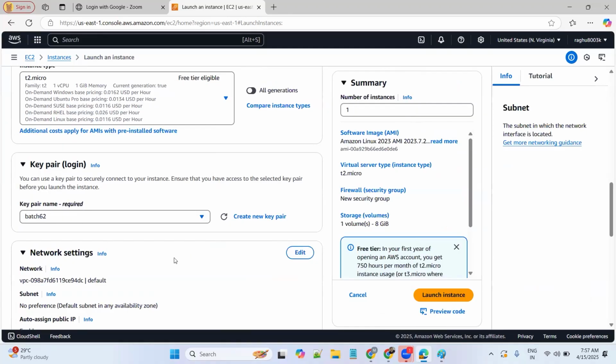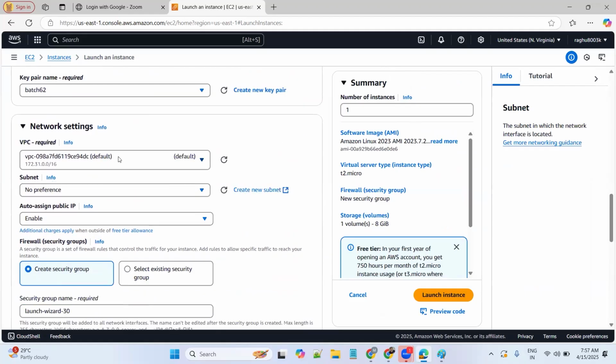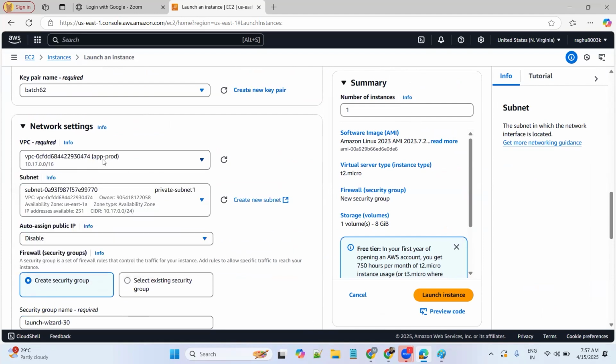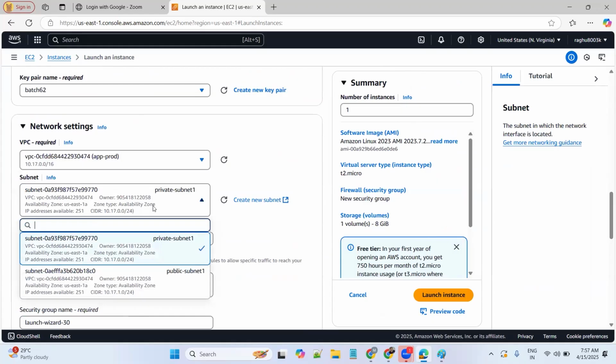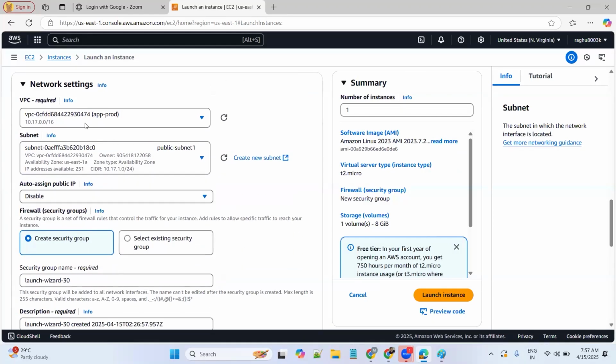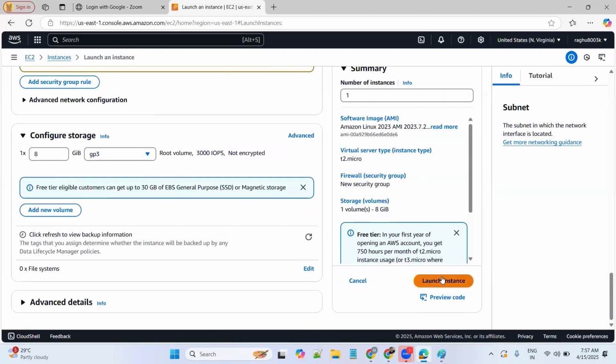Now the network settings we have to take. It is picking up the default VPC. No, I have my own VPC now, right? That is app prod. Previously, I forgot to select this actually. But which subnet? That is a public subnet. So my VPC, that is the app prod, then public subnet. So then fine. Okay, let us try to launch this.